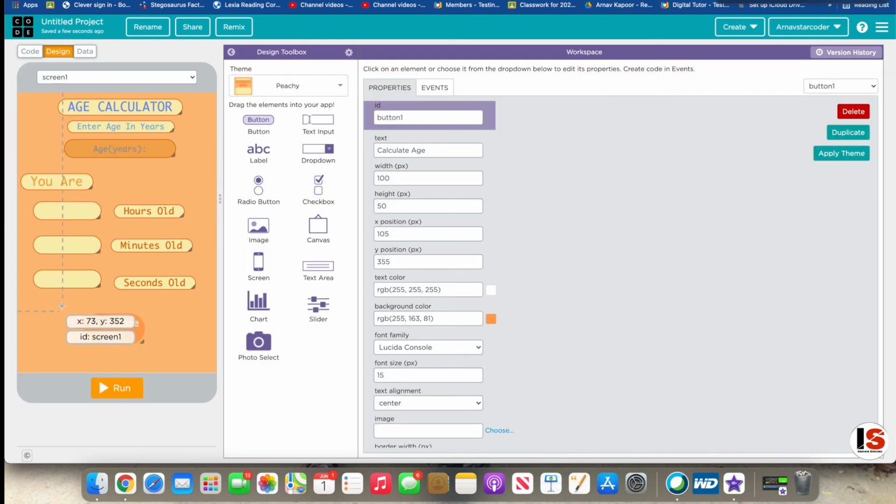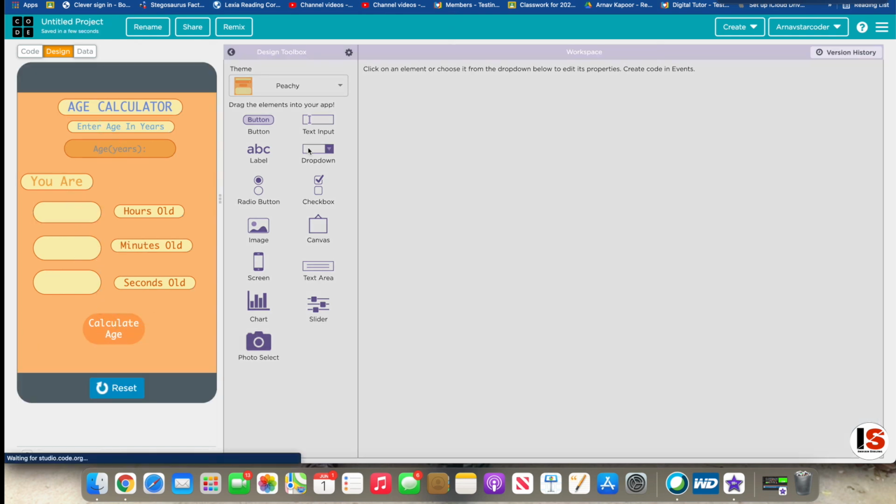Now I think we should make a bigger width for all these, and then you can even say a whole lot of years, like let's say this many years. It would still calculate the exact number of how many seconds, minutes, hours old you are. I'm gonna try 1-year-old, and it's not gonna be that many.